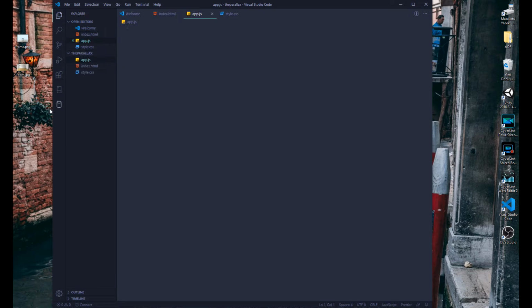And then, in order to put in our images and create the parallax effect, we're going to create a folder with the name images inside here. I downloaded images from the internet with a Google search.